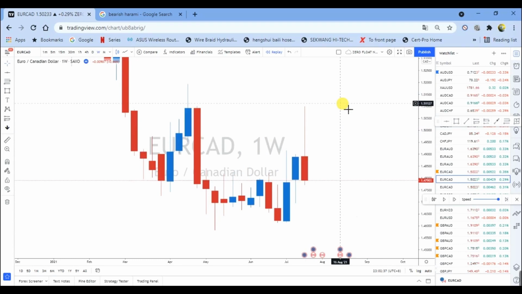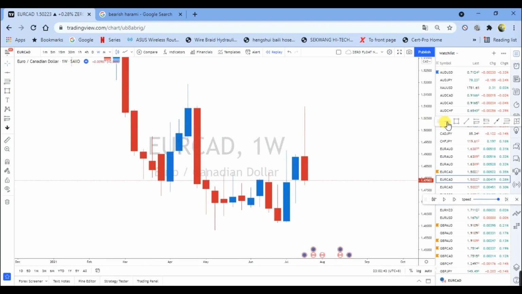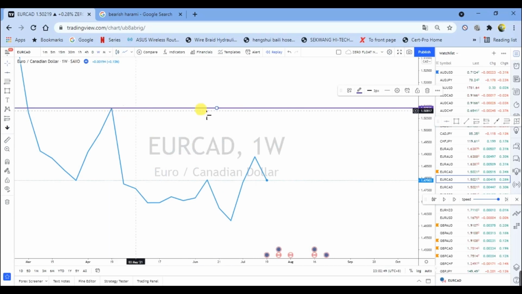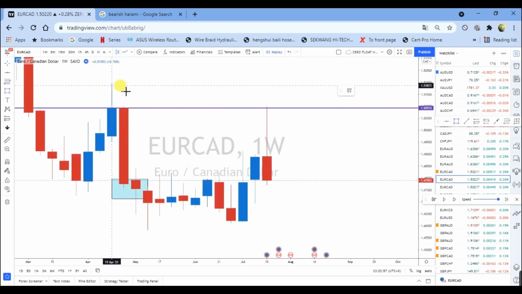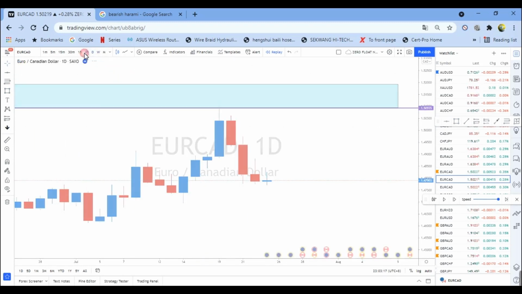I'm going to show you another example. This is from the pair EUR/CAD on a weekly time frame. So we go to the line chart. We're supposed to go to the line chart and then mark the edge of the resistance with a horizontal line, and then we mark our second movement. So this will be our second movement. So we go back here to our candlestick and then mark the zone, from this week all the way to the edge of the resistance. There we go. So now remember guys, on a weekly time frame, which time frame is the confirmation of rejection that we need to look into? That is the daily and the H4.